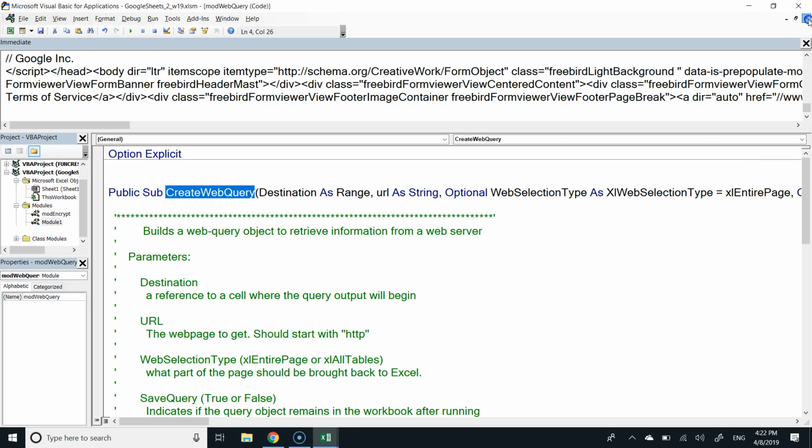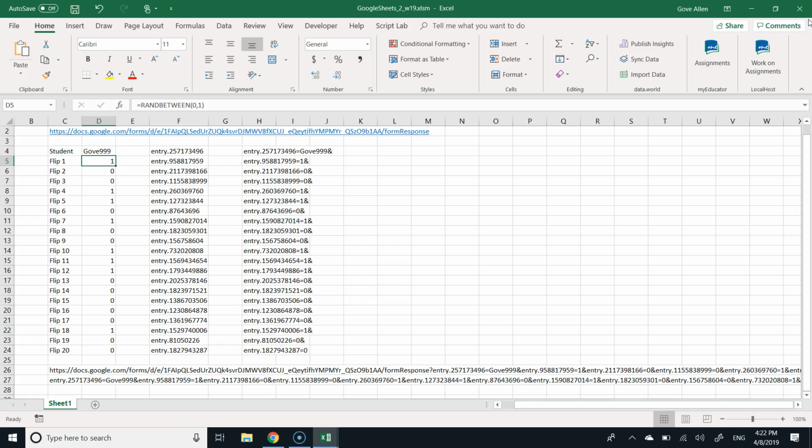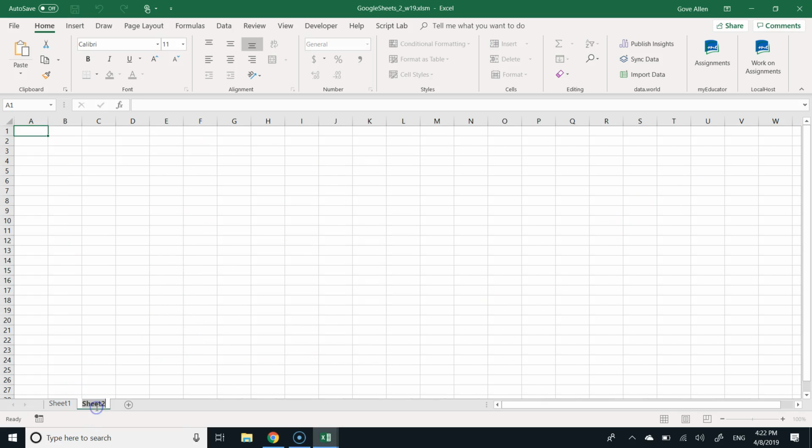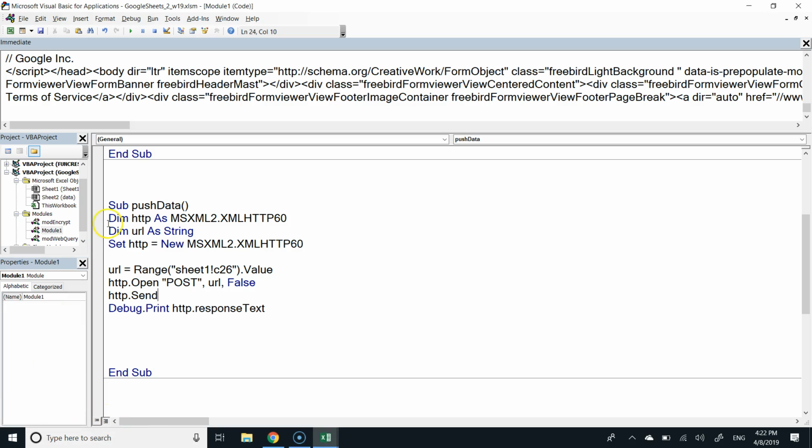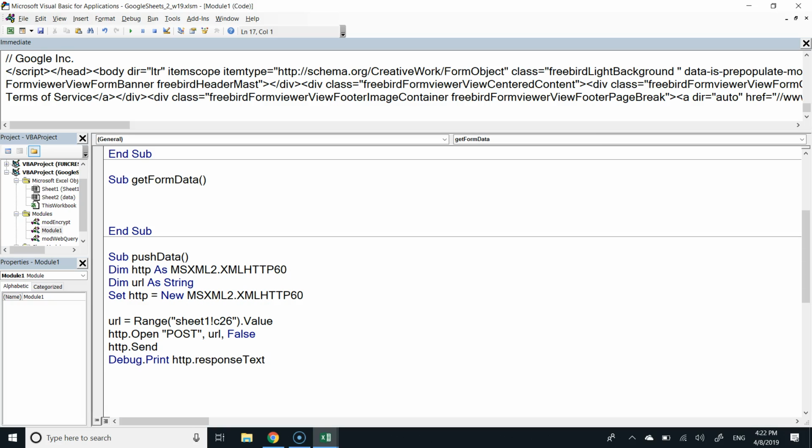I am going to create a sheet just to hold the data. I think I'll name it data. And sub, I'll call this get form data. We'll say get web query.